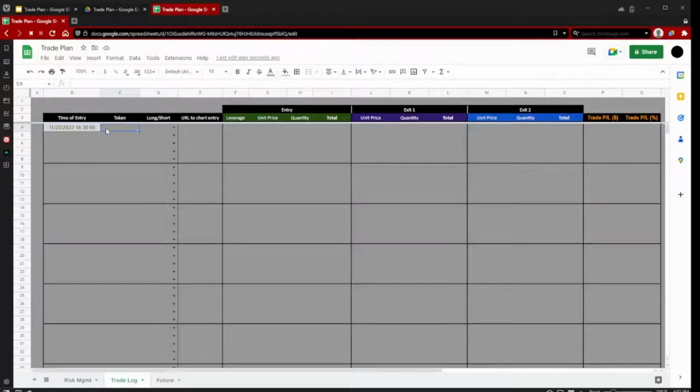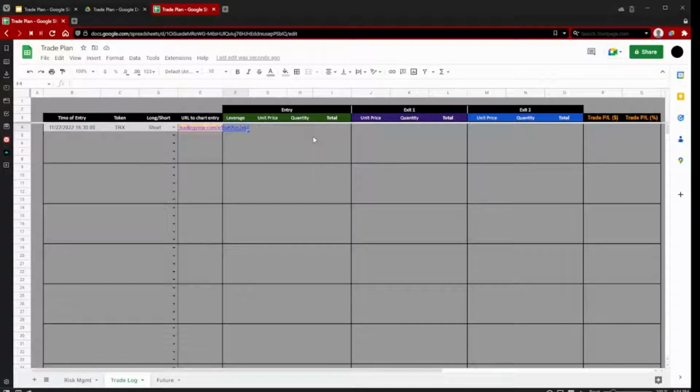As an example, I'll use a trade that I took yesterday. For the token here, I'll put TRX. I took it as a short. And this is one thing that I have never seen anybody else put in their trade log, and it's one of my favorite parts of this whole sheet, honestly: this URL. Let me go to my TRX chart now. I was not prepared to actually fill this out. I'll copy the link to the chart image, and I'll show at the end of the video how to do that with TradingView. I just can't flip between screens easily with the software that I'm using. So I'll paste in my TradingView link, and it throws it in there.